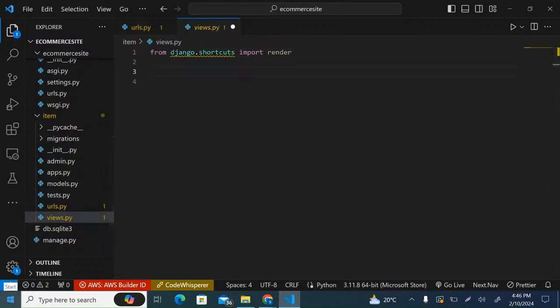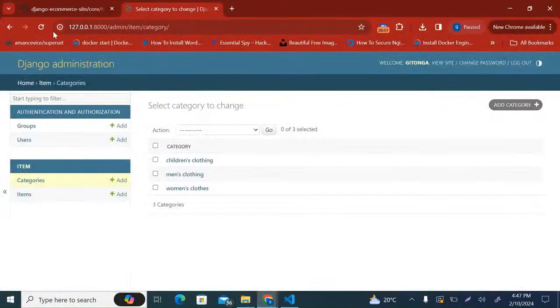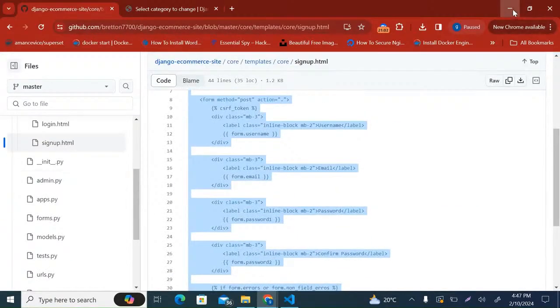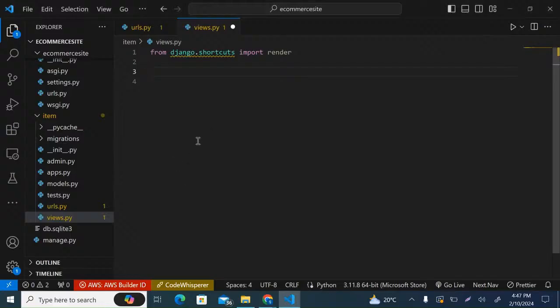So here is where we have the bulk of the work that we need to complete. So feel free to go to the repository, as I showed it to you. It's here. So under Gitonga Breton, the link is in the description, and you can just get all the code that you need. So what do we start with? Creating a new item. I think that should be the first thing that we do.